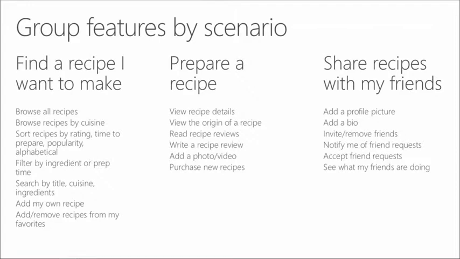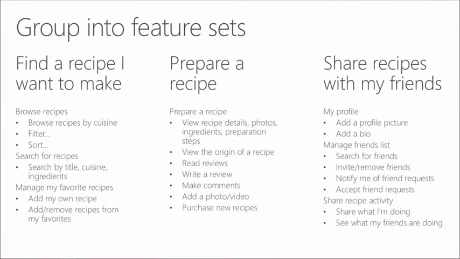Another step we do is that we want to better group these sets of features together. So for instance, here you see browse recipes. You see there's browse recipes by cuisine, filter and sort functions for that, etc. So here it gives you an idea how to group things together, and we used to do that to have your menus and your grouped menus and things like that. Right. But this is also useful to know how to combine commands, for instance, in your app. This is a really good kind of check and balance again.